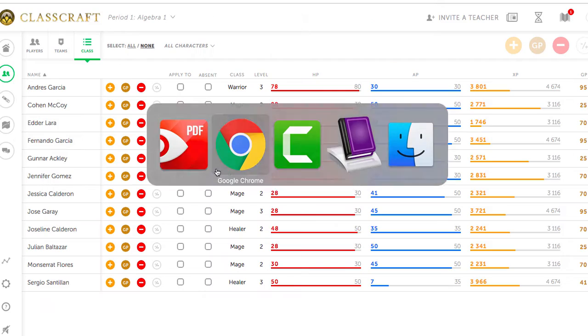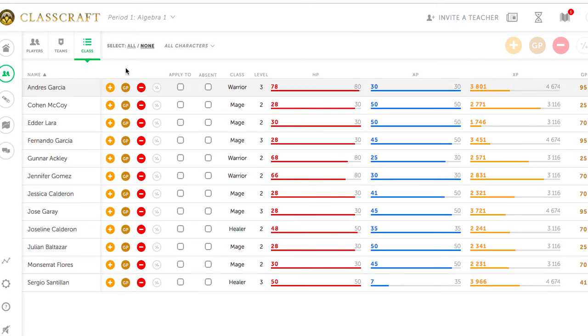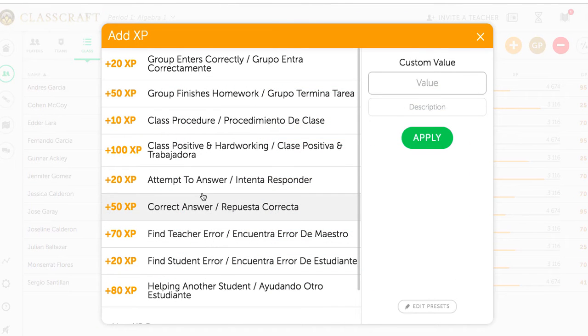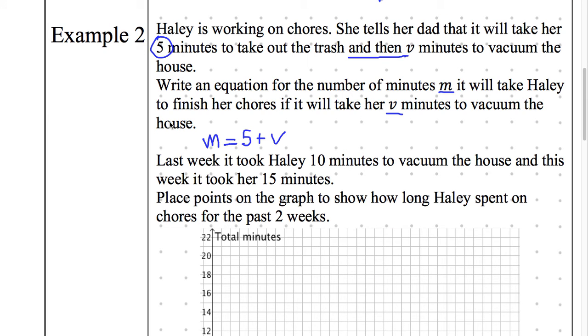Let me do the 10 XP right now. Andres, everyone's getting this for thumbs up. I don't know if you're correct or incorrect yet. Andres, you put a thumbs down. Oh, you're putting your thumbs up now. Who had a thumbs down that can talk to us why they put a thumbs down? Wait, can I try something? Yeah, go for it. I know this is gonna be wrong, but. Wait, never mind. Fernando? Yeah, go for it.